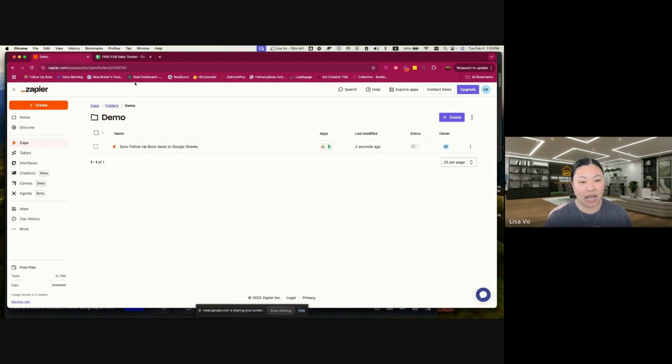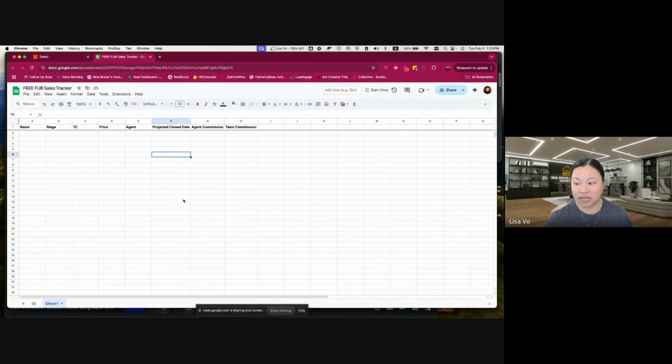So I'm inside of my accounts right now. First of all, I have a Google Sheet up and running. I forgot, that's actually the third tool that you'll need. So you'll actually need a Google Workspace account. This is through Google Sheets, which is free through my Google Workspace. You could possibly do this through Excel, but you may need a couple of other apps for it. So we're going to go with this flow for today.